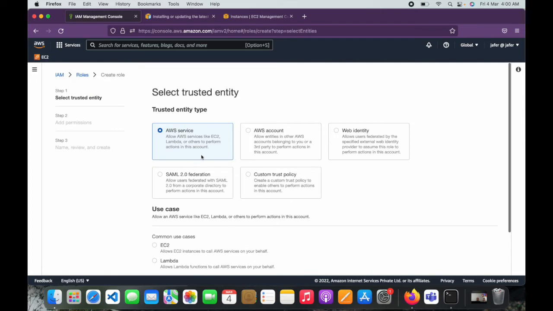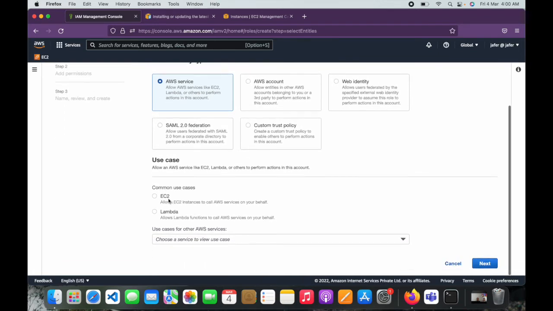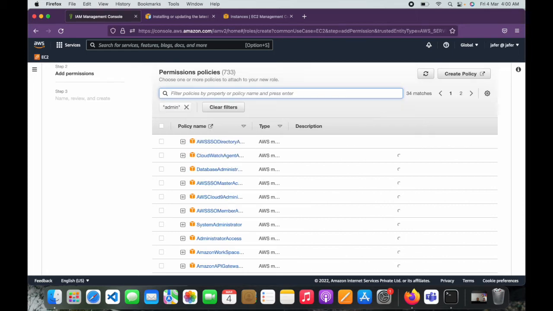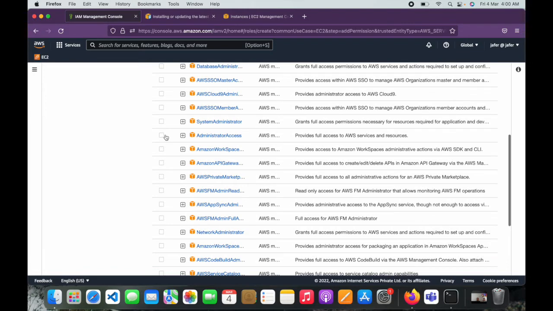For what I'm going to use, it is a service like EC2. So I've selected AWS service like EC2. Is it going to be EC2 or Lambda? It's going to be EC2 again. For EC2, I'm going to create a service. So I'm going to hit next. Here I'll again give this one admin permissions, so administrator access.